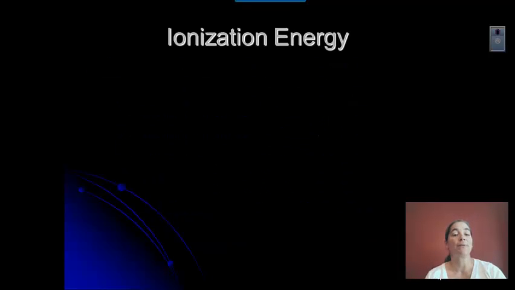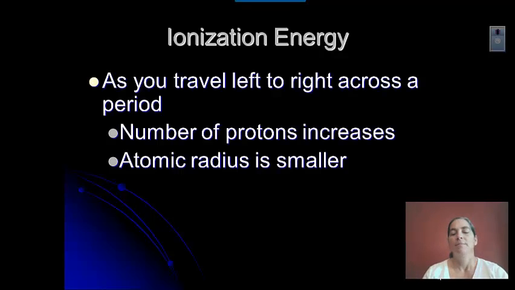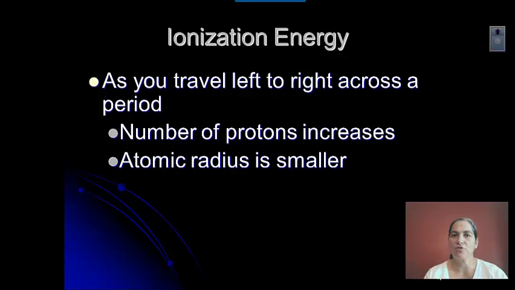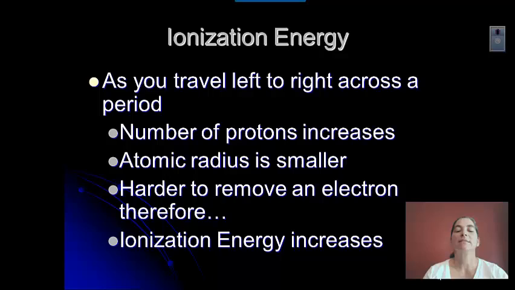Let's talk about what happens with ionization energy — that's the amount of energy it takes to remove one electron. Think about the attraction between the protons in the nucleus and the electrons on the outermost shell. As you go from left to right, the number of protons increases and the atomic radius is smaller, meaning that electron is much closer to the positive nucleus. That strong attraction means it's going to be really hard to pull that electron away — it's going to take a lot of energy. So ionization energy increases as you go from left to right across a period.